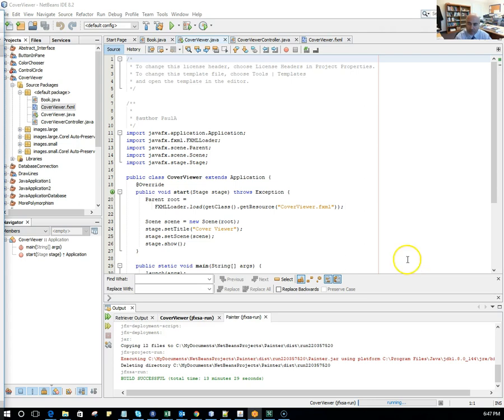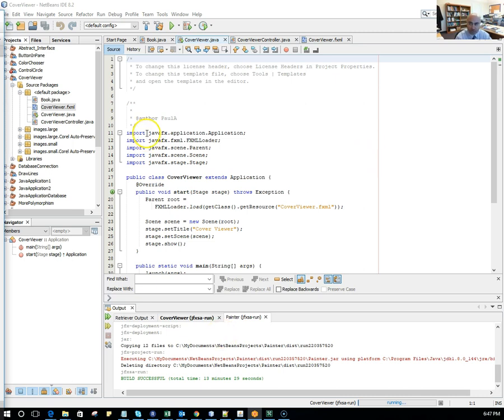Hello everybody. As I had mentioned in my other video, I wanted to go over another program with you all, just to show you how this is all working. But in this video I'm not going to go through the creation. I've already created the files and I'm just going to show you how it is all working.